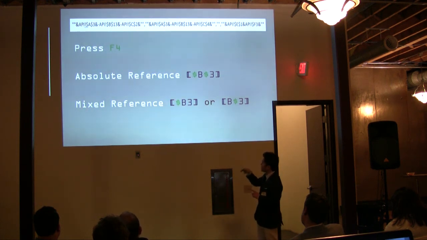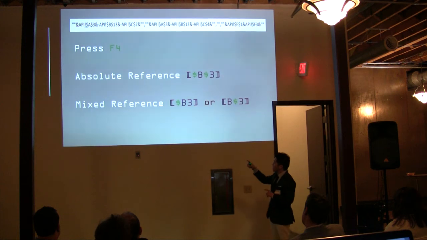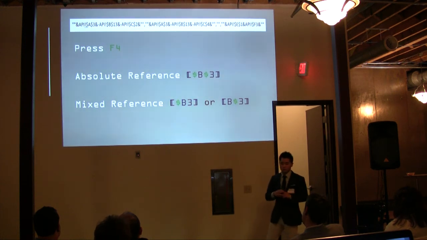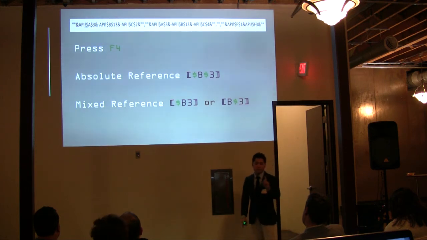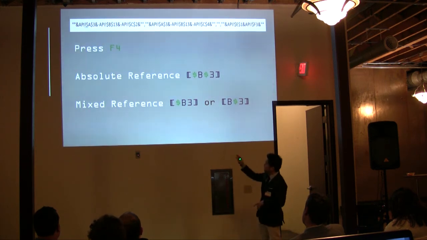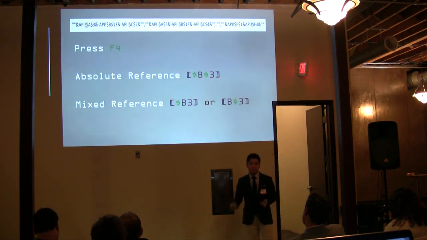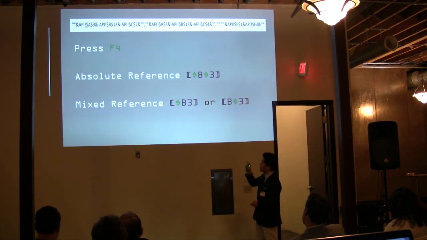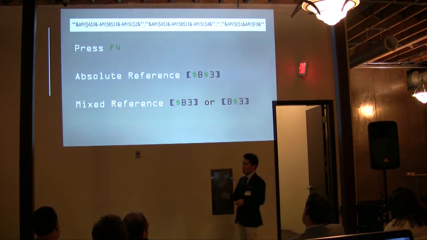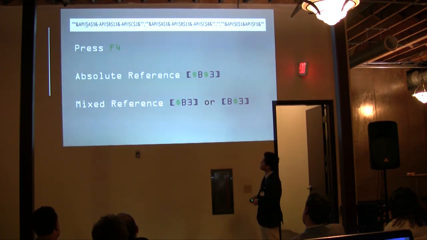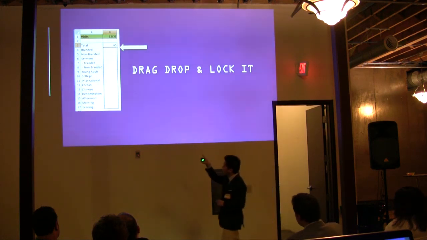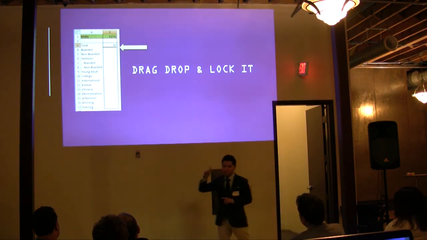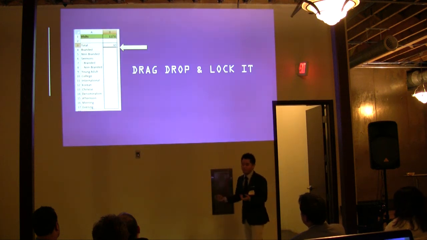And then the second one that I use is a mixed reference. You can either lock the column or you can lock the row, depending on where you put the dollar sign. So you can hit it twice or you can hit it 3 times. And I use absolute reference for everything except for the only variable that's changing, which is the unique ID. So I just did that for the month, the day, the year, and so forth. And so all you have to do is drag, drop, and lock it, right? You put it up onto the top cell, the fill handle, drag it down, you're done, right?